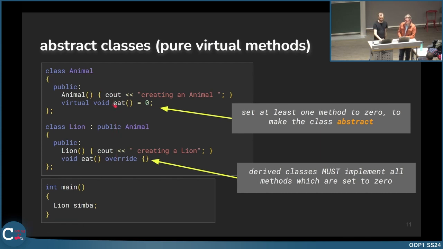So this is here in the base class, it just says, okay, it should be possible for all the derived classes that there is a method eat, because I know that all of the animals can eat, but they do it all in a slightly different way. So in each of the derived classes, I have to implement this eat method. I can implement it in each class a little bit differently, but they all have to implement this method.